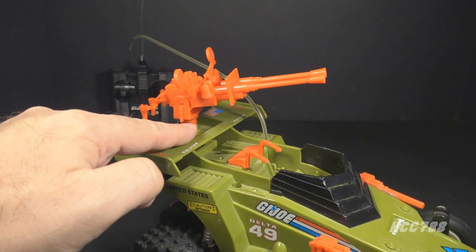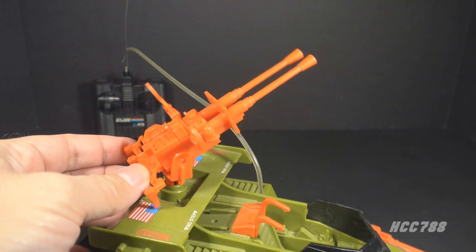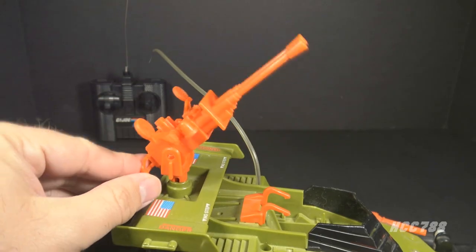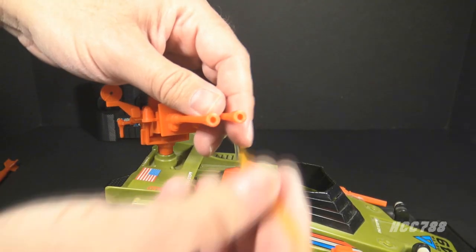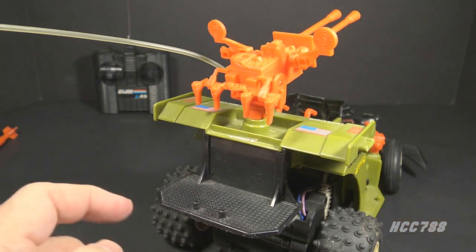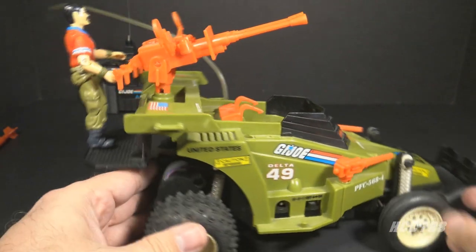There is a large machine gun mounted at the center of the spoiler — the whole assembly is orange, including the machine gun, the mount, and the hard sights, which is a separate and frequently missing piece. The blueprints call these pumper twin 20mm cannons. There are two large barrels with lots of technical detail, two sights, and four grips, so two figures can apparently operate it at the same time. The machine gun can elevate and rotate 360 degrees. The tips of the barrels are hollow, so they will sort of accept blast effects. At the very back there is a black platform with a texture pattern and two foot pegs so you can peg an action figure on the back — the figure riding there can operate that huge machine gun.